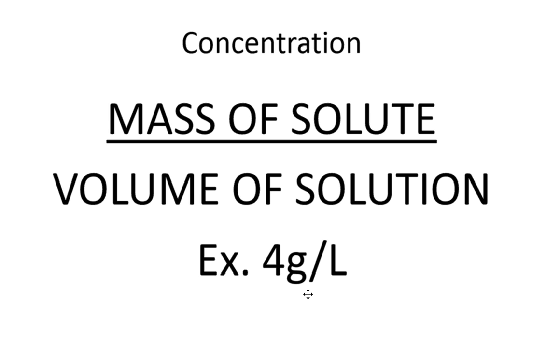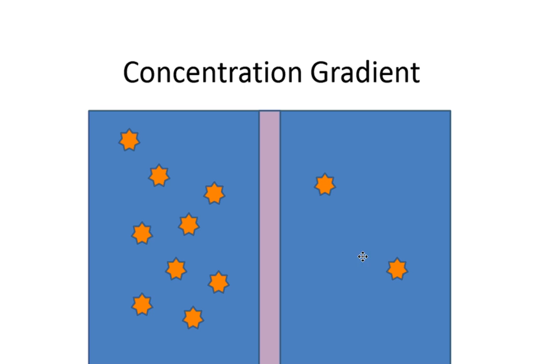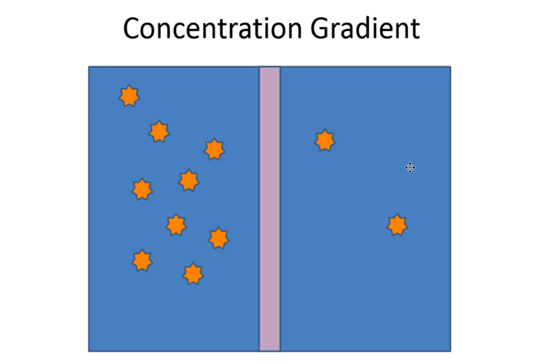You probably won't have any of those types of problems, but I do want to introduce you to this concept because of what we're getting ready to talk about. So we're getting ready to talk about something called a concentration gradient. Now, when you think of the word gradient, sometimes you've heard it used like there's a certain gradient to this landscape. Well, maybe there's a hill on it and it has a certain gradient.